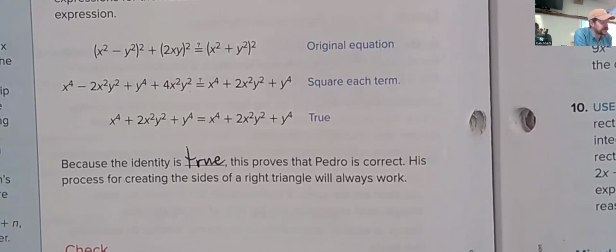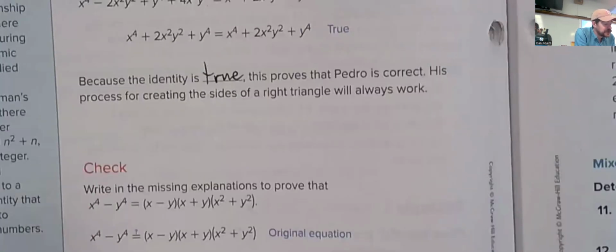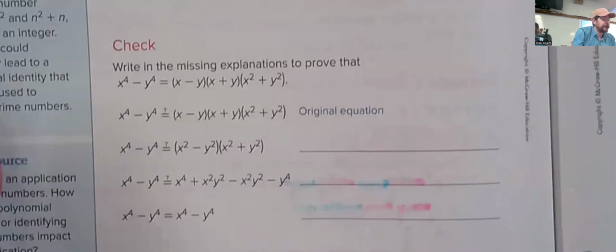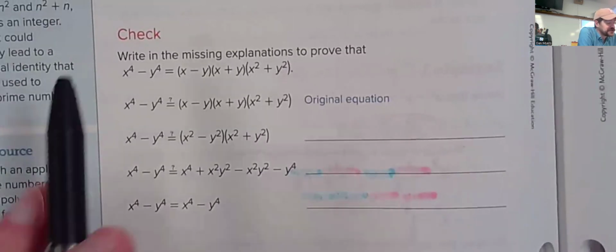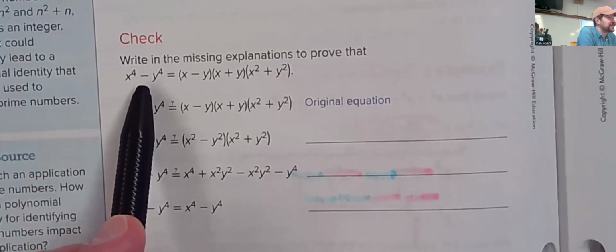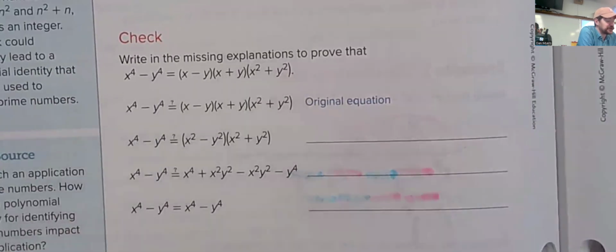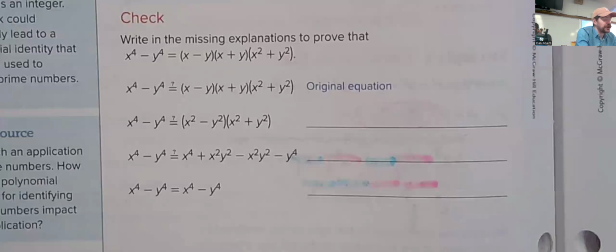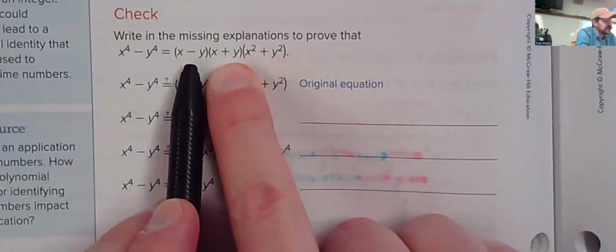All right, that's cool. So let's go ahead and take a look at this last example, and then we'll call it a day. So we got x to the fourth minus y to the fourth. This is an identity that we have not seen before. So in terms of proving it, we'll have a little bit of work to do because we've never done this before. So let's go ahead and start by using FOIL with these first two terms here, which would be x squared.